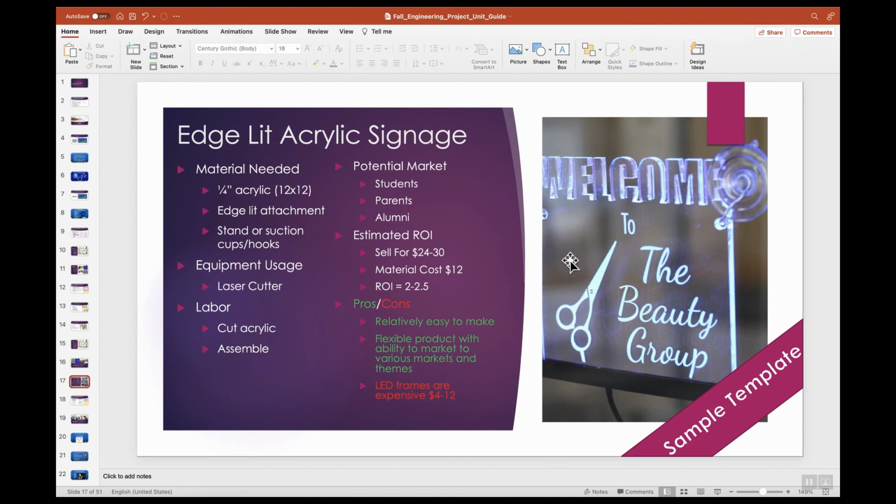And then I would need to get the LED strip. I looked that up just by searching Google or Alibaba or something like that. And you're buying it in bulk. So you might be buying 100 of these to get your cost down. But when I figure up all the material with everything, I'm thinking maybe $12. You may could get it less. Now, when I look at that, I see my return on investment at $24 would be 2 times. At $30, it would be 2.5. That's in the range that we still could do some cost cutting things and maybe get it to a 3 times return on investment.